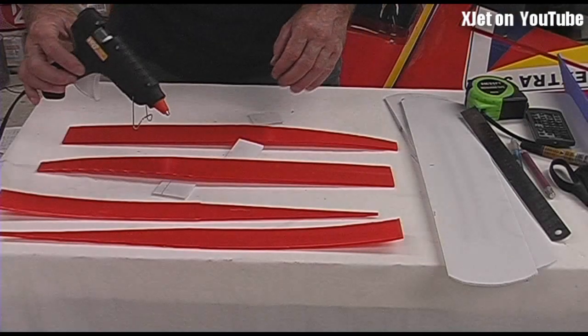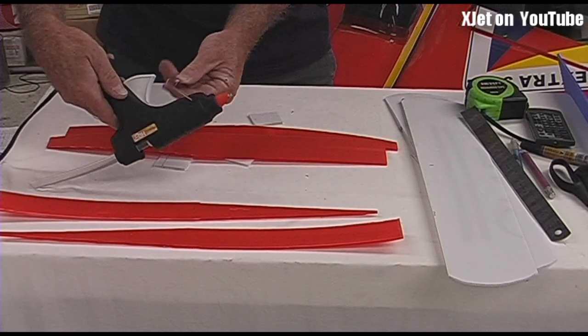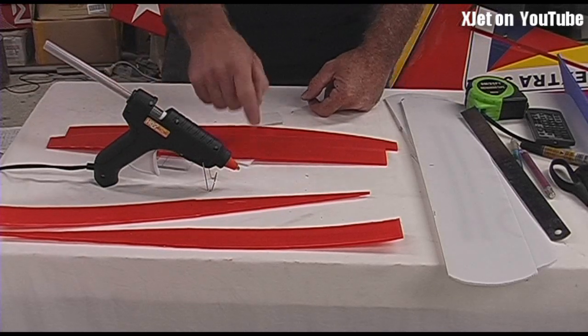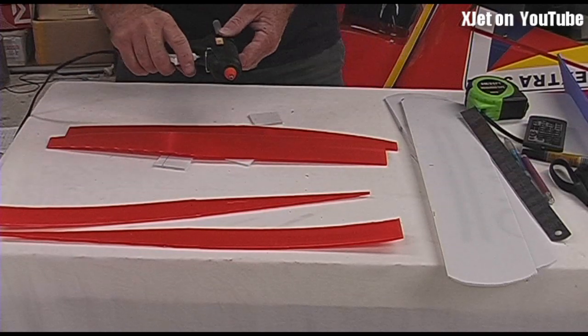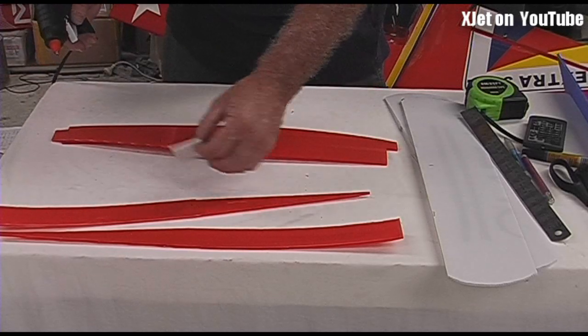Here's something interesting. I just discovered that I can put my glue gun down like that. I always thought this little wire thing was a hook to hang it on the edge of the bench, but no, it's actually a little rest. I can put my gun like that, and no doubt it will drip hot glue all over my bench and ruin it. So I won't put it like that. I'll hang it on the side like I always do. After much delay, my hot glue gun is now warm. This is a Bostik gun. It should be really good, but it's actually pretty crappy, to be totally honest.